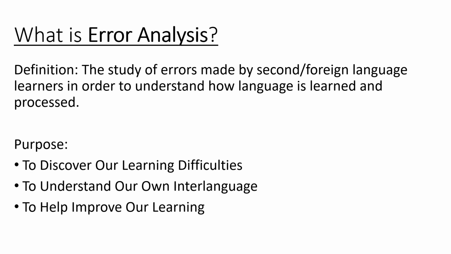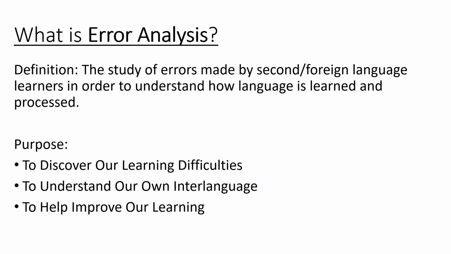Okay, so why is error analysis important? Error analysis helps us to discover our learning difficulties. By looking at our errors, we can see the areas where we usually struggle, for example, maybe your grammar, your word order, or maybe vocabulary. For instance, you often say, "she don't like coffee." It shows that you need to review subject verb agreement again, because it's not "she don't like coffee," but "she doesn't like coffee." So we need to discover where your difficulty is.